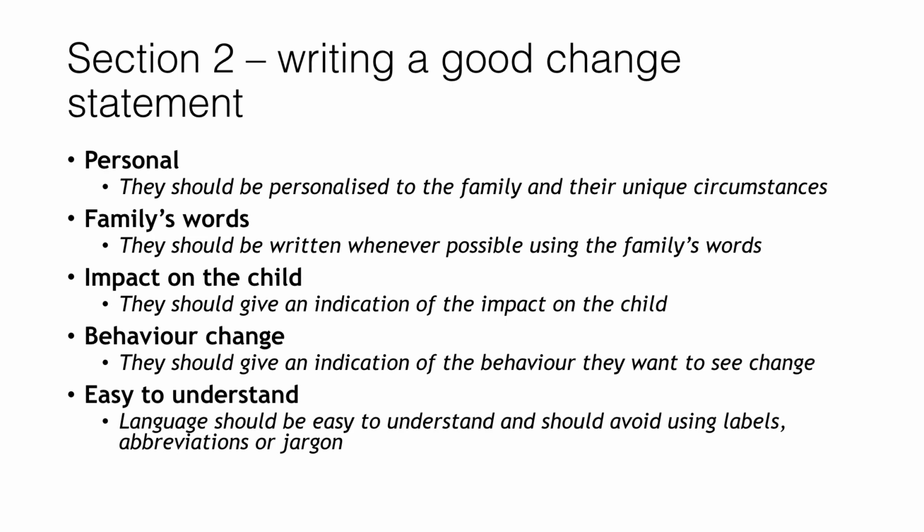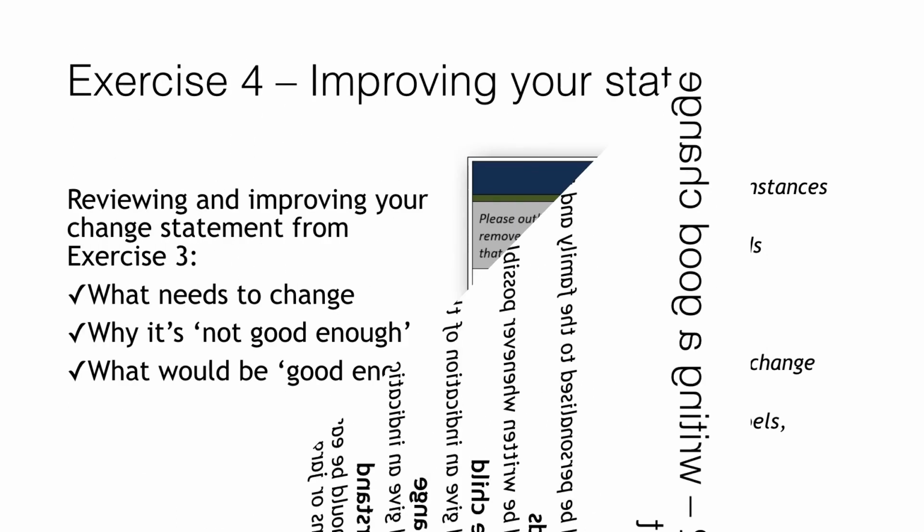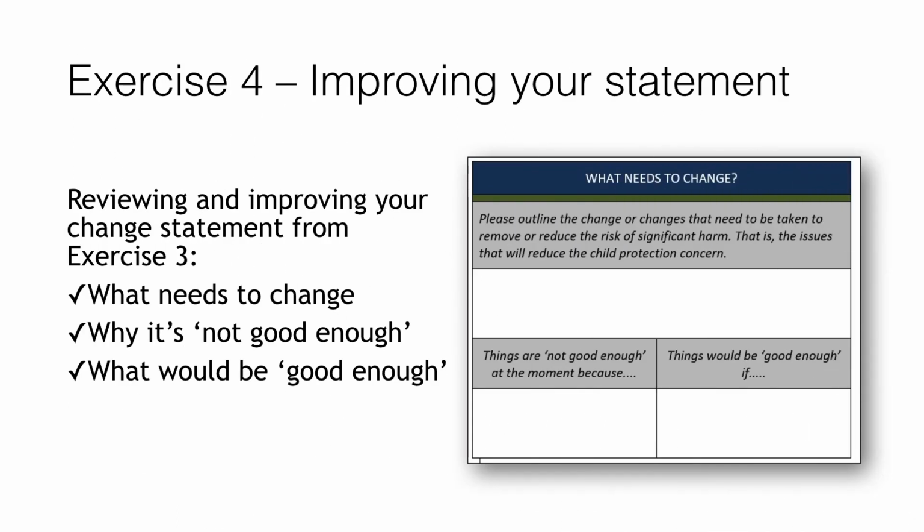Of course, not every one of these principles will be relevant every time. In exercise 4, you were asked to look again at the change statements you've written in previous exercises. This provided you with an opportunity to make some of the learning about how to write a good change statement and how to write the change grid and update what you'd already written. At this stage, you should have a change statement, not good enough, and good enough statements that you had developed and refined.